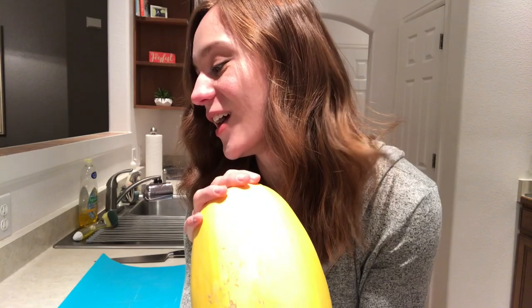So to start, you will need a spaghetti squash. And then I'll walk you through what you do, but you basically cut it in half, you season it, put it in the oven, and then you make your spaghetti sauce and whatever meat and vegetables you want with that. There it is. It's very easy. So I will show you how I make it. And yeah, here we go.